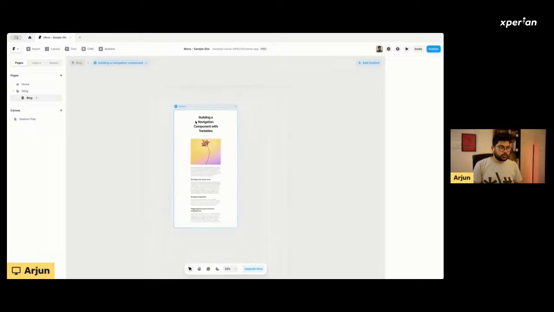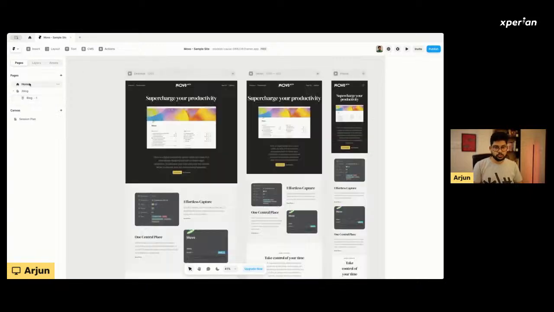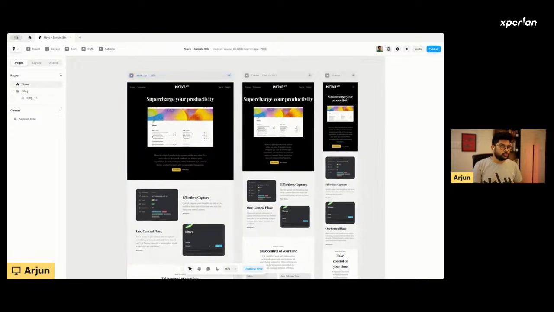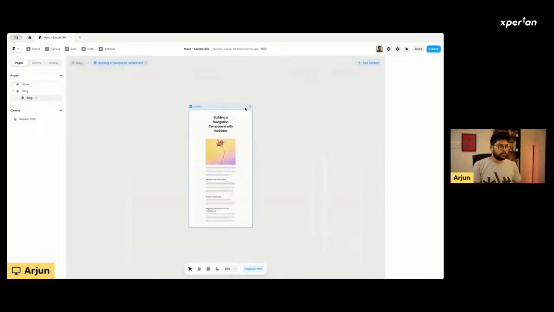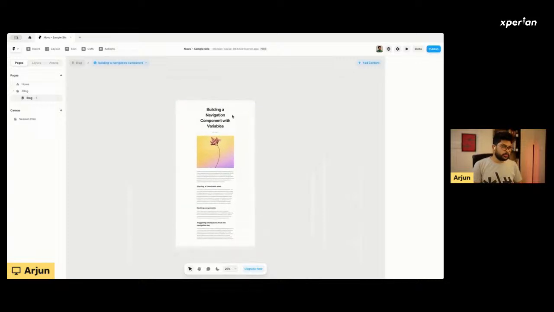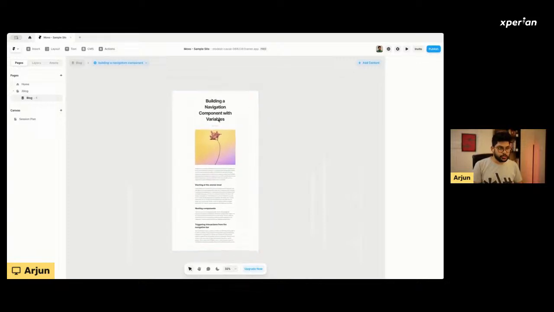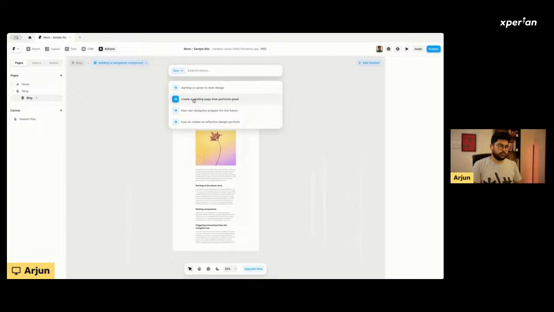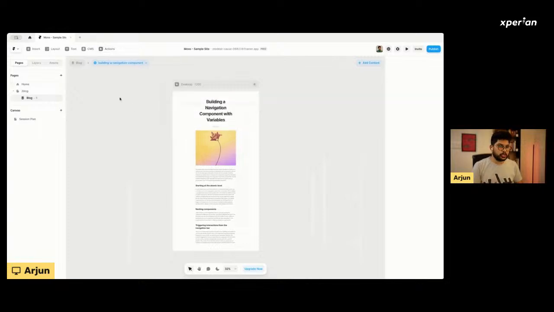This particular detail page works like any other page on your Framer project, so you may want to definitely add all of the responsiveness to these things. But the goodness is, once you define this page in terms of responsiveness and exactly how it should function, and all the interactivity and animations, it will repeat that for every single page that you have here. So build it once and scale it.